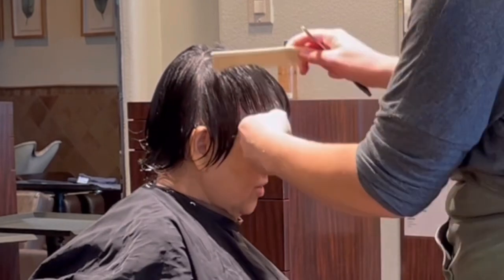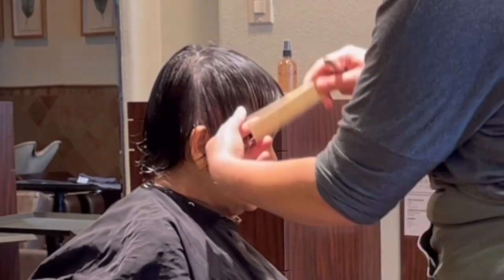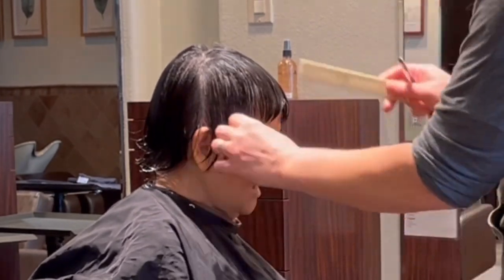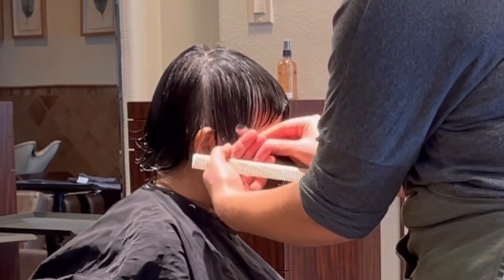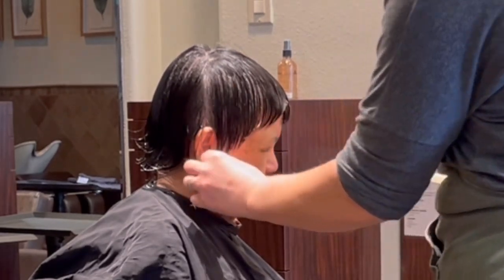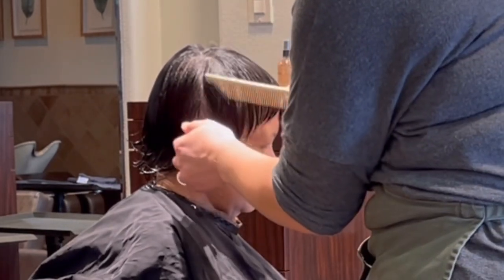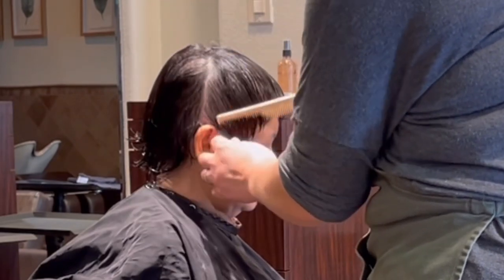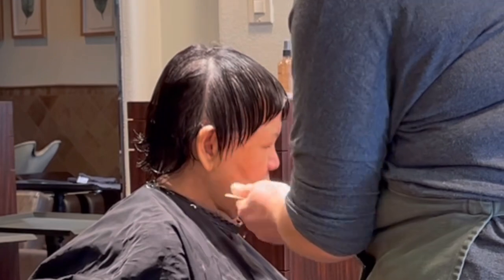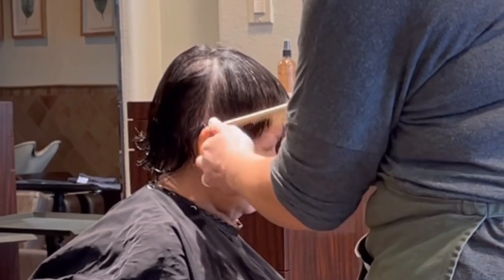And you'll notice, as I said, I do work back and forth. I don't do just her left side and then go back and do the right side. I will do a little bit on one side and then go back onto the other side and make sure that it's symmetrical. If I took the sideburn shorter and textured it in a certain way, I want to immediately go to the other sideburn, take that shorter and texture it in a similar way. It might not be exactly the same because the hair is different on either side of the head, but I want to remember everything I've done.